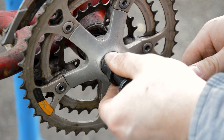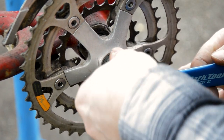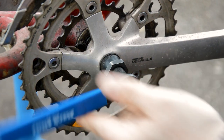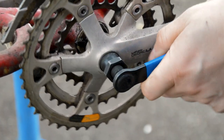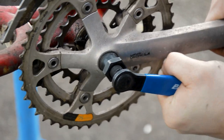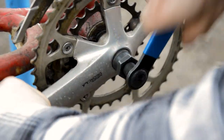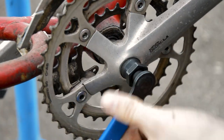That just threads into there. Make sure you don't cross thread it, because they are somewhat fragile in their old age. These parts, gotta say, old age, I'm older than these, just. And then you wind that in. Give it a good press down. Oh, some of them are tight. And then that will come off. There we go.